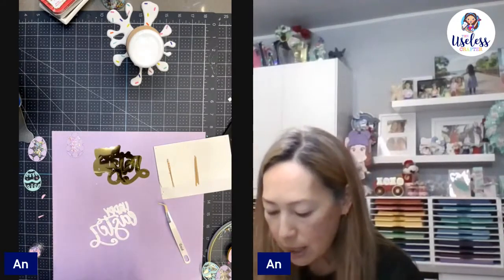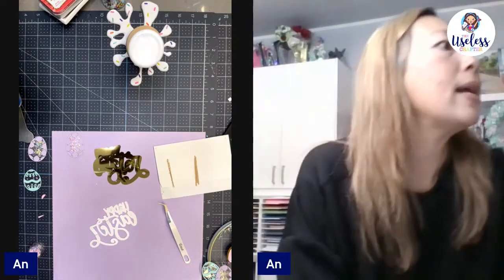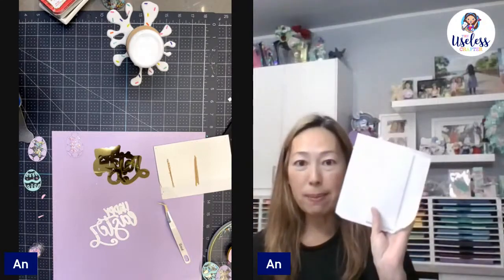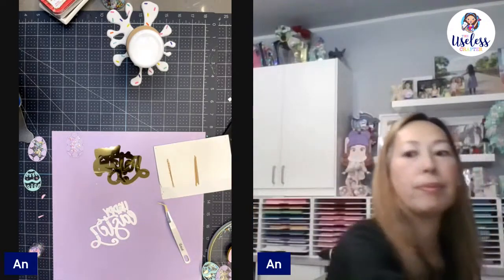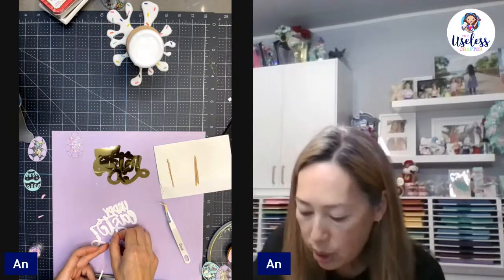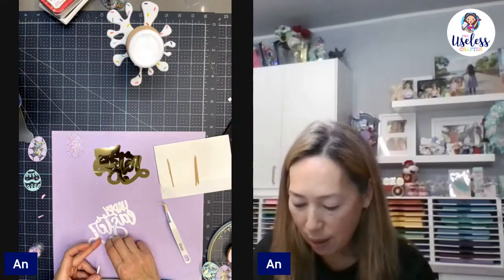All right. So this is a little bit thick. I'm gonna use my, give me a second to grab it. Here we go. I love these strips because they're so much thinner. So you can see, look, that's my cube, right? It's pretty thick. And then look at this, the strips. I can get in there much more easily. So I'm gonna do that because I don't want it to show. And I'm gonna do it in just a few spots where I know it's going to make the Happy Easter stable. And then we can get going.